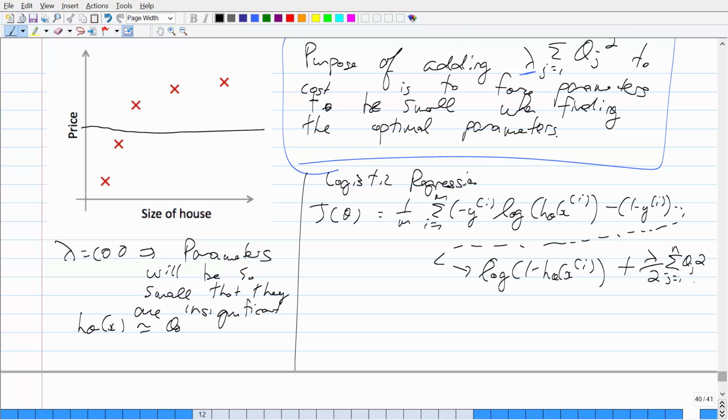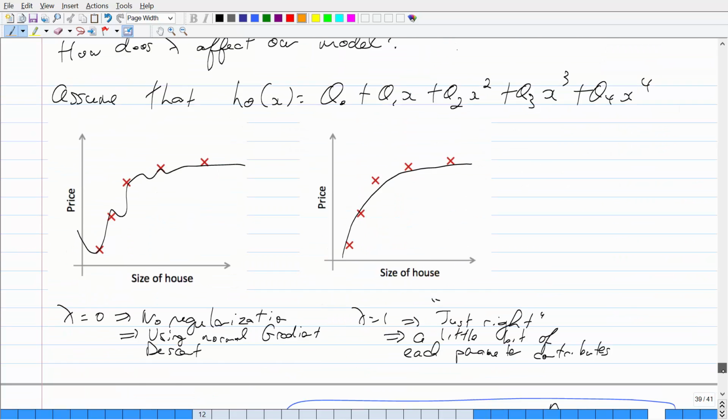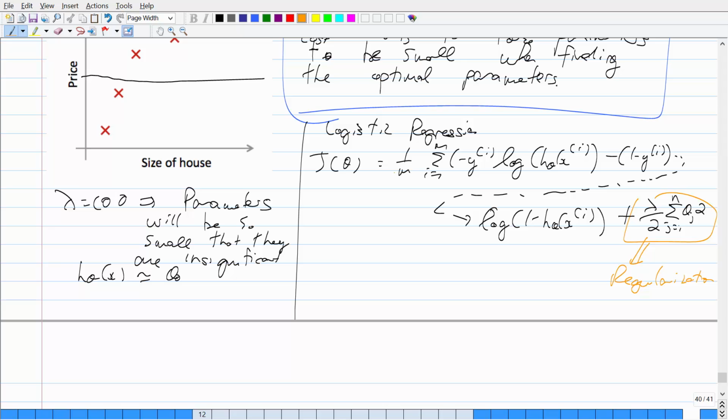Notice that at the top, this is fine, this is the same thing. This is regularization. Okay, let me just scroll it back up a bit. If you take a look here, the regularization term, I didn't add a factor of 2 here because when you differentiate in gradient descent, the 2 will cancel with this 2 over here. But if you take a look at the logistic regression, there's no longer a factor of 2 here. So I have to introduce it over here so that when I differentiate, it goes away. The factor is just for mathematical convenience, but it doesn't affect the mathematics. It just allows you to apply gradient descent a little easier. Okay, so that's logistic regression here.